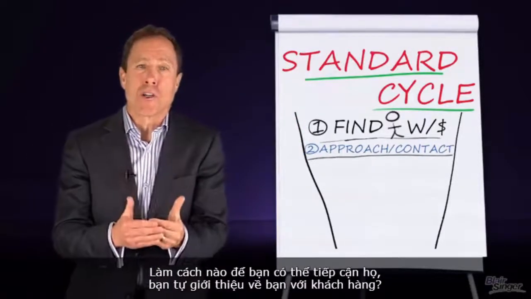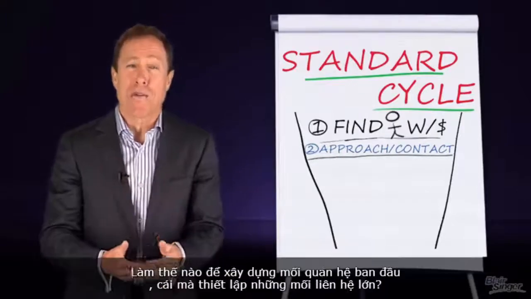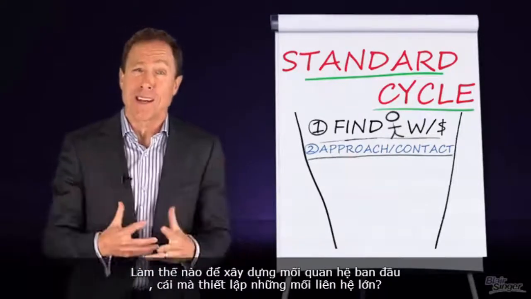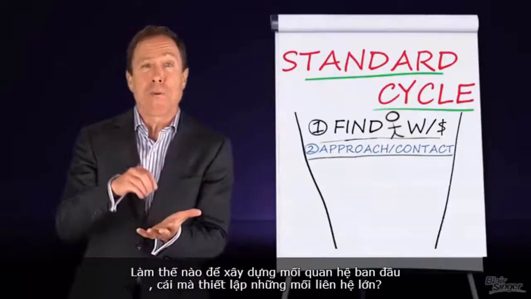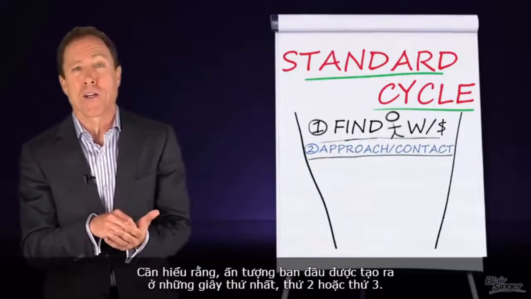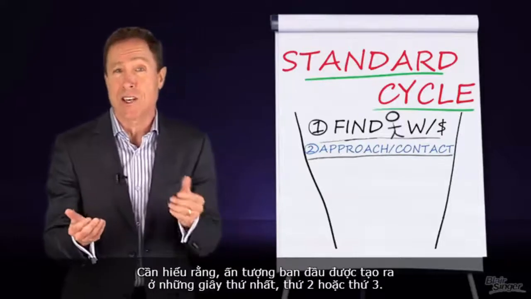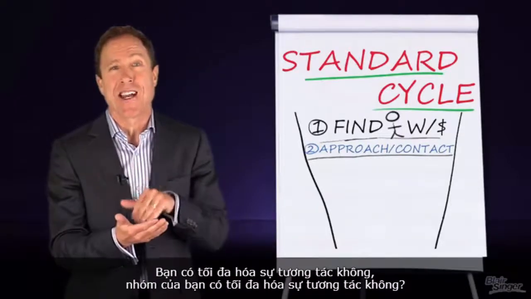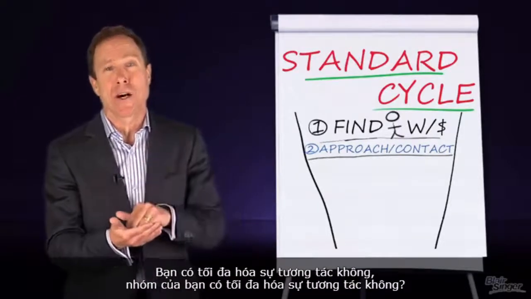How do you approach them? How do you introduce yourself to them? How do you build rapport in the very beginning that will establish a great relationship? Understand that most people make their impressions in the first 2 to 3 seconds. Are you maximizing that interaction? Is your team maximizing that?